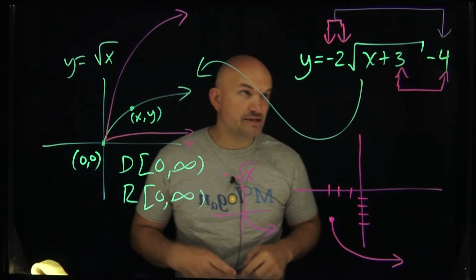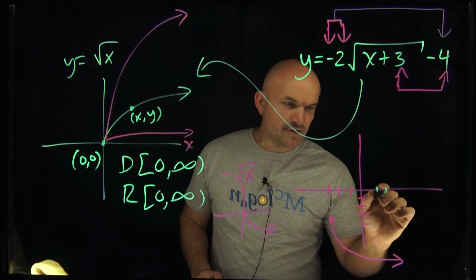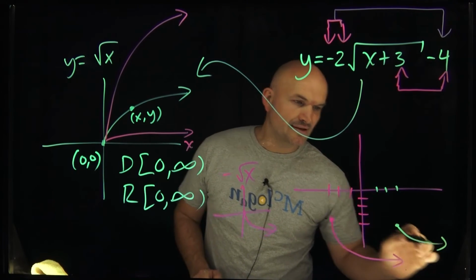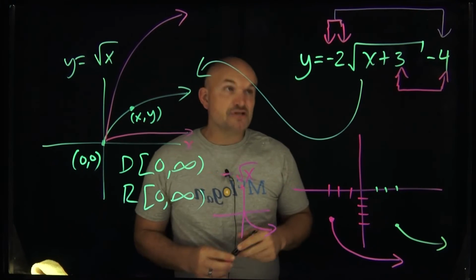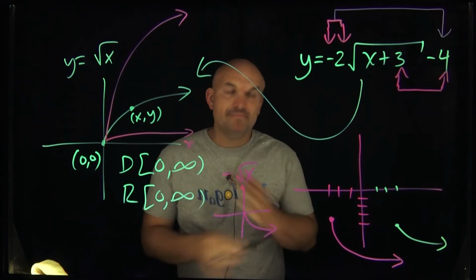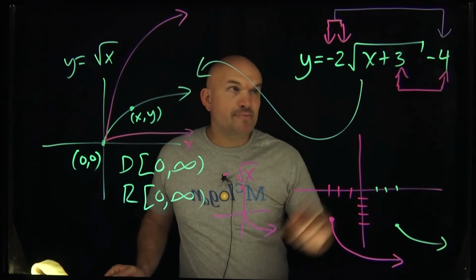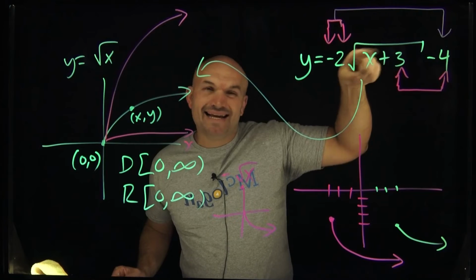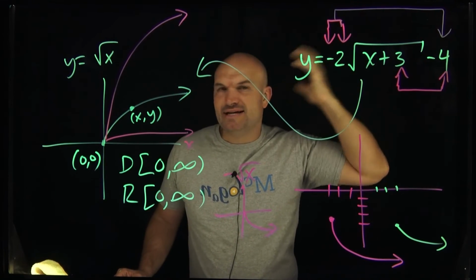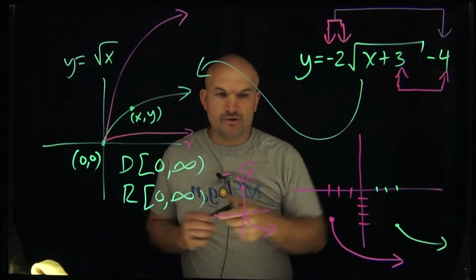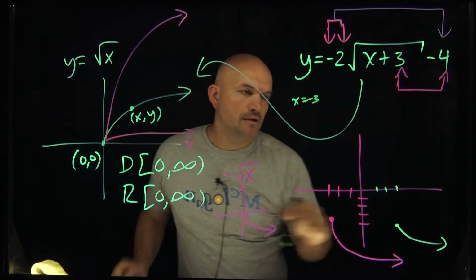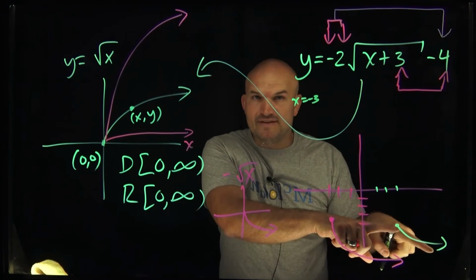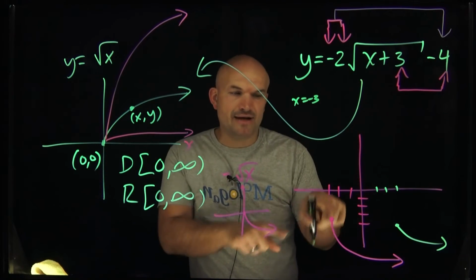Before we get to the domain and range, some students ask, why isn't it over 3? Why isn't it like this? Shouldn't it be moved to 3? So again, let's just pick a number. Pick any number. The number that I would pick is the number that would make my radicand 0. That's usually an easy number to start with. That'd be -3. So when x equals -3, what about when x equals -3? Am I going to get a -4?